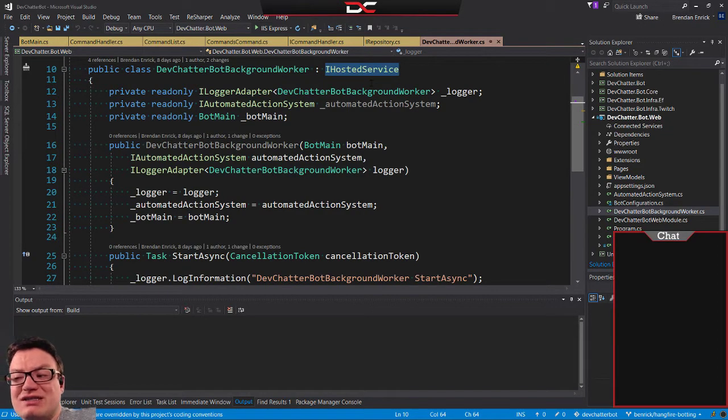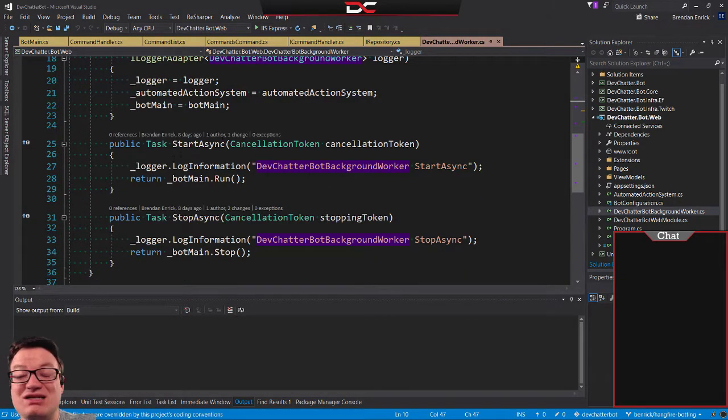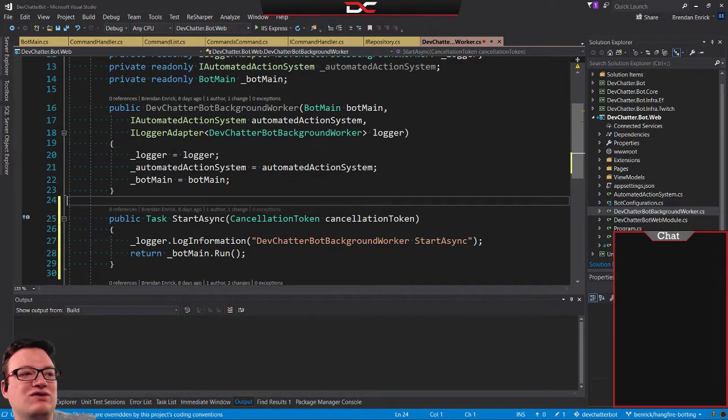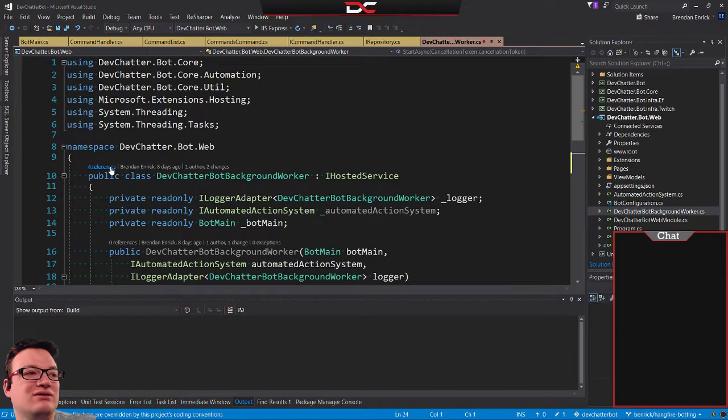This interface is part of ASP.NET Core, and essentially hosted services are managed by the host, which means that my website is going to manage this thing, and it's actually going to start it up automatically. So when my site starts, it's going to call StartAsync for me. And you'll notice nothing calls this, there's 0 references. I know that's kind of small and hard to read there, but there are no references to this code. So nothing calls anything in here.